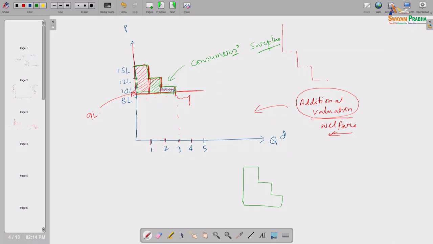Look, there are so many other consumers also, but there is no surplus generated by any consumers other than these three who can participate in the market. There is no welfare generated by any of them. Why? Because they can't participate in the market. So, to generate welfare, first the party, whether it is a consumer or a producer, has to participate in the market, and then they can generate some excess valuation.